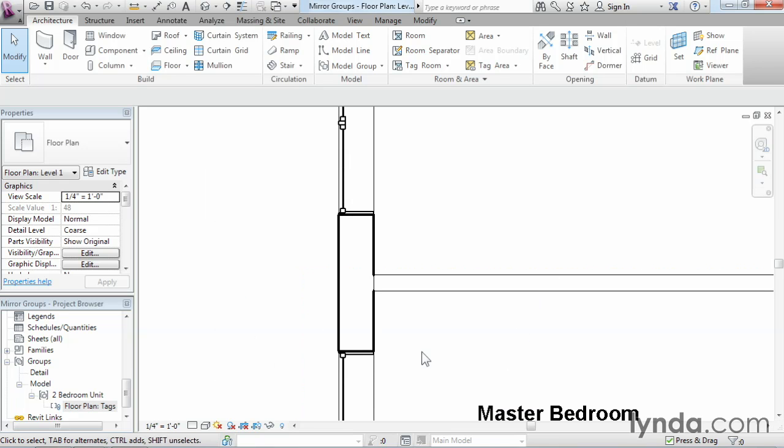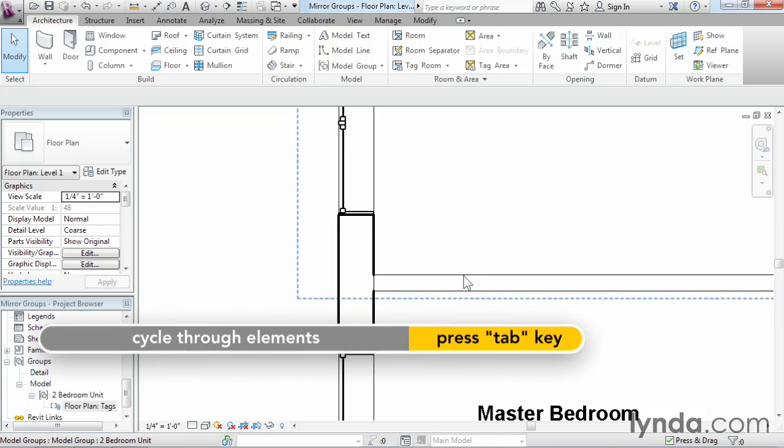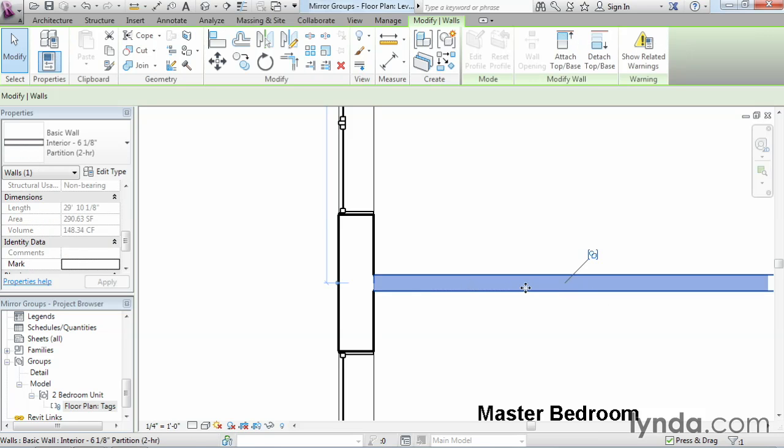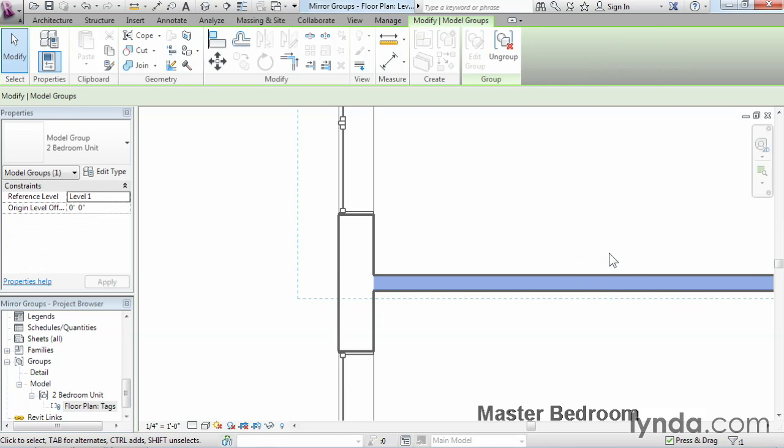Now I have a group down below, right there. I have a group up above. If I put my mouse right here where the wall is and press my tab key, it will highlight the other group. But if I tab a second time, it will actually reach into the group and highlight the wall that's inside the group. I'm going to click that. And then on that wall, a little icon will appear right here that says I can click to exclude this from the instance of the group. And I'm going to go ahead and do that. And what you'll see is that redundant wall gets removed, and I'm left with just a single wall here.